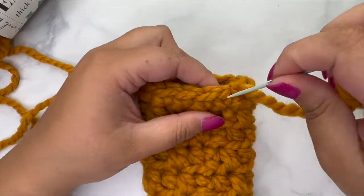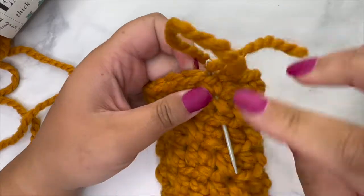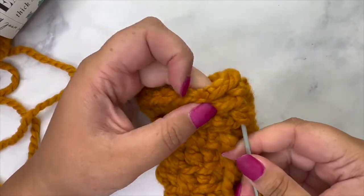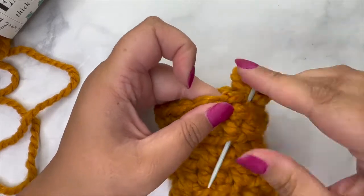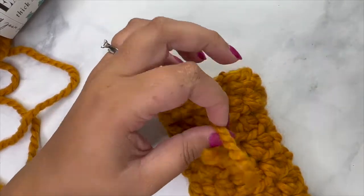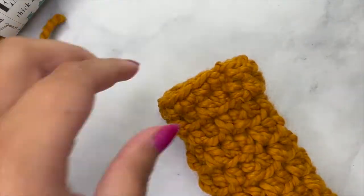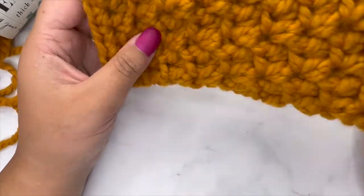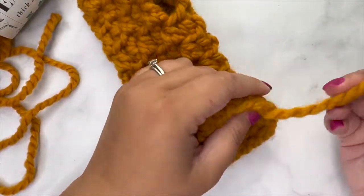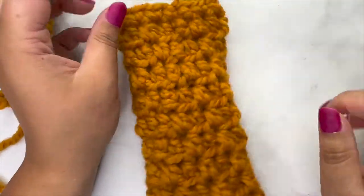And you're going to weave in your end. So you're going to take your yarn, and I like to go down, then up, then to the side a couple of different directions. And then once you've done a few different directions and it's hidden really well, you can cut off your excess. And any other yarn tails, you'll have probably another one down here. You'll do the same thing. Weave in your ends, and you are all finished.